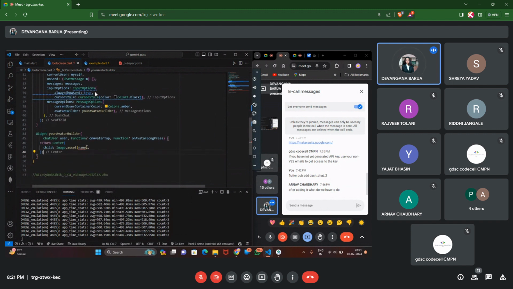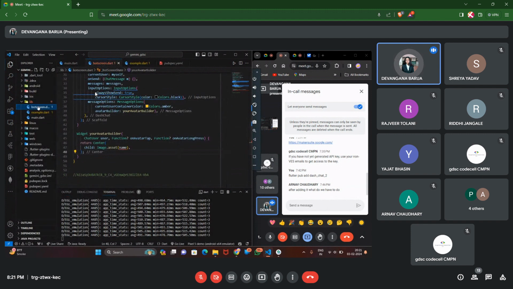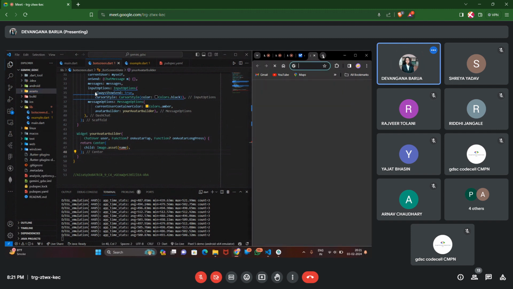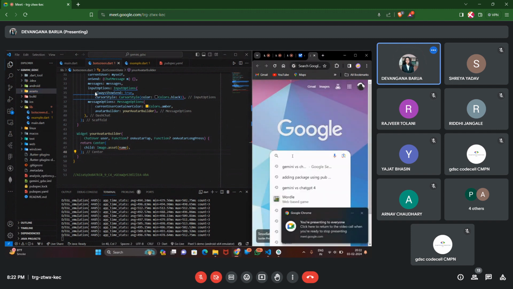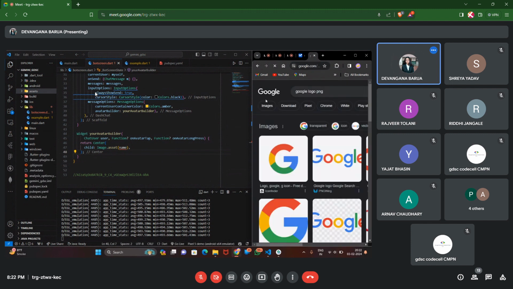Okay, so now I need an image, so I'll create a folder here named assets, and inside assets I need some sort of image. Let's take Google logo PNG. Okay, let's see.